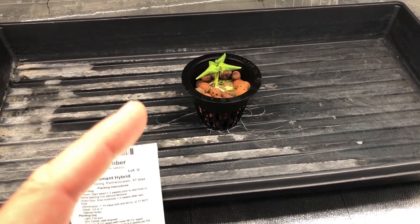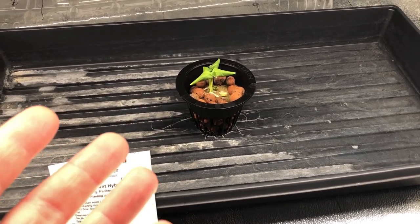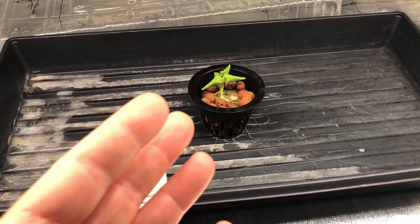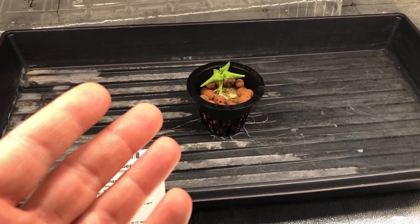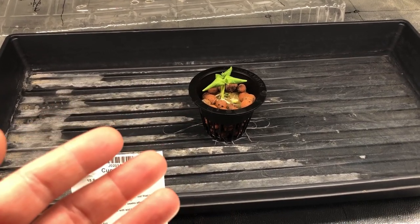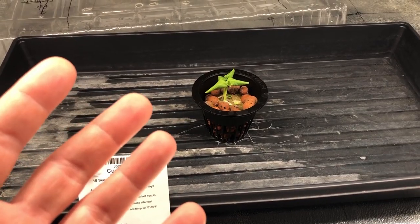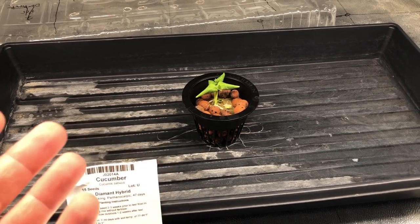The last reason I chose this variety is because it is disease-resistant — resistant to a certain type of cucumber virus, and also resistant to downy and powdery mildew, which is very important to me. In hydroponics, indoors in a grow tent, it would be very easy for a plant prone to powdery mildew — like cucumbers or pumpkins — to develop it because there's a lot of moisture and humidity in the air. In hydroponics, leaves tend to retain a lot of droplets, and even with more airflow it's difficult to combat. So getting a mildew-resistant plant is a good idea.